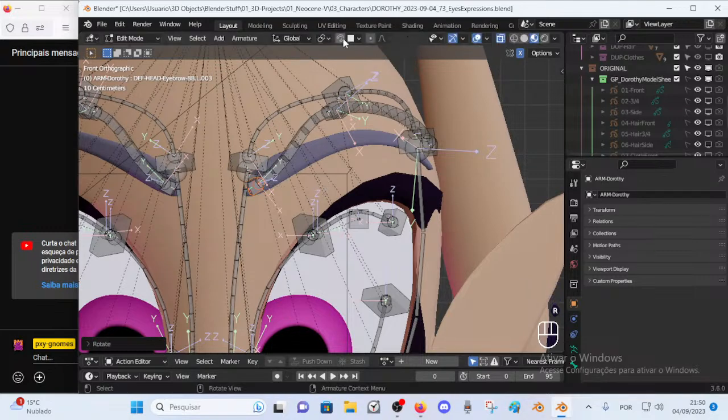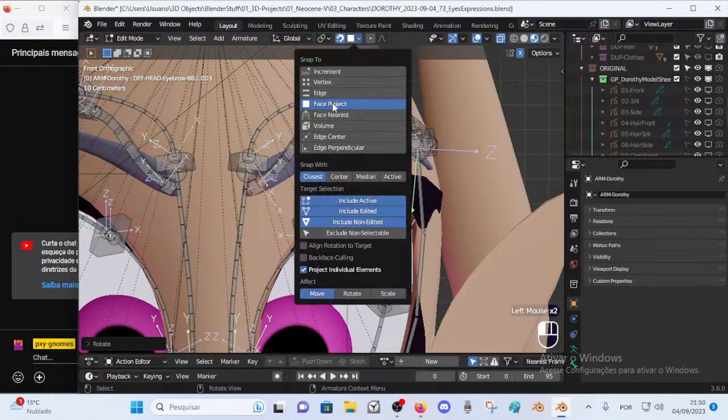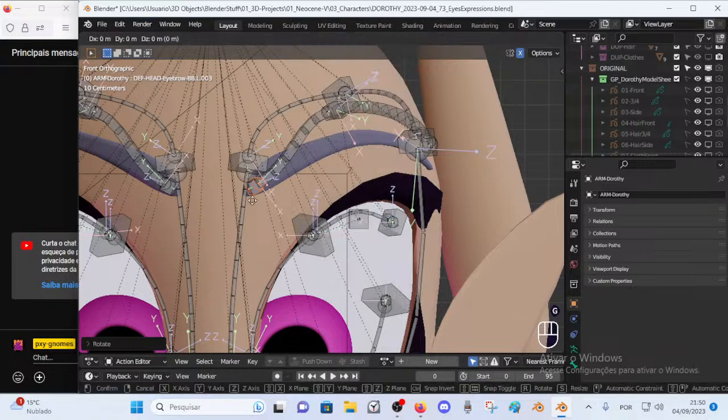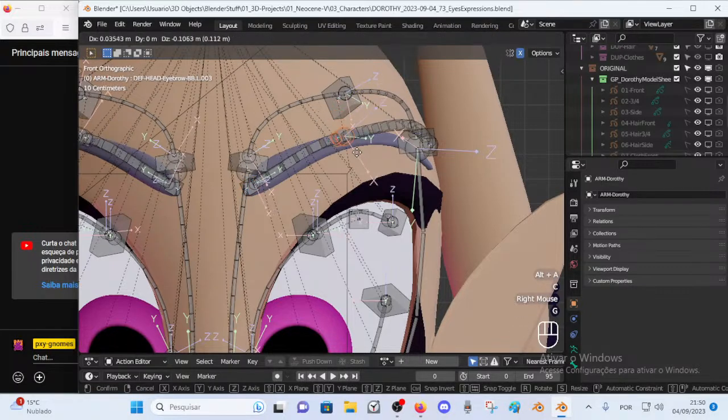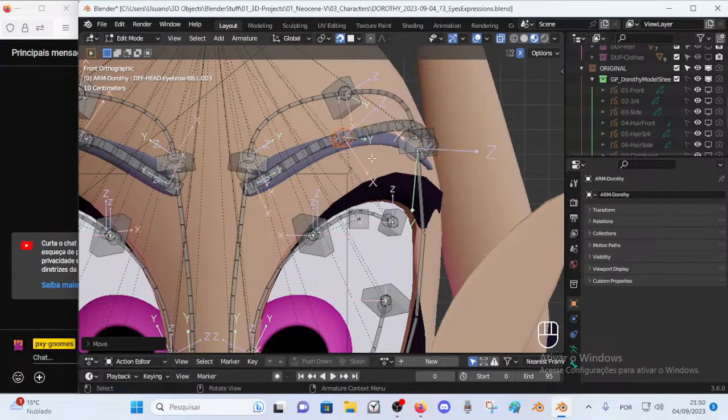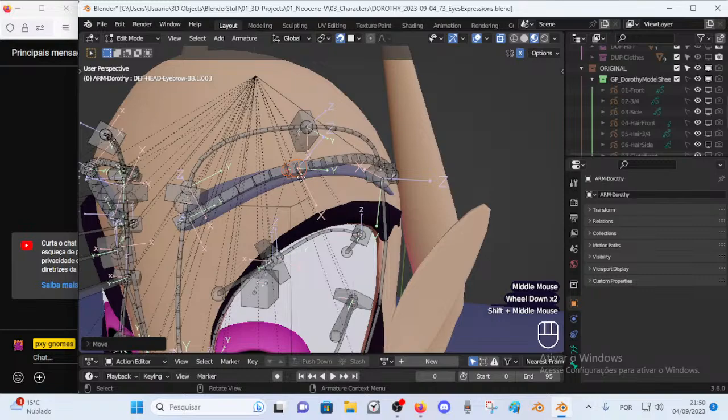I need to snap here actually. Okay, snap like that. These bones don't need to be snapping on the face, they can be directly snapping onto the eyebrow mesh, right? This is not a problem.